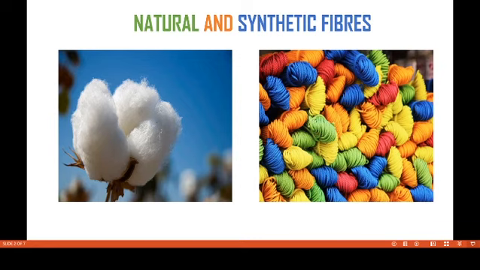The synthetic fibers on the other hand are made by human beings. Seed hair such as cotton, stem fibers such as flax and hemp, leaf fibers such as sisal and husk fibers such as coconut are all examples for plant fibers. Wool, hair and secretions such as silk are examples of animal fibers.